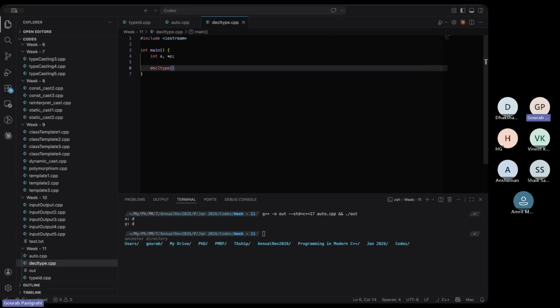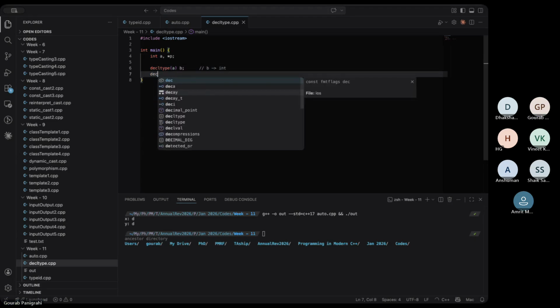So use decltype of A to define B. B is the object and the type is returned by decltype. Decltype itself takes the input A and returns whatever the data type of A is. So now B is an integer because A is an integer, right?